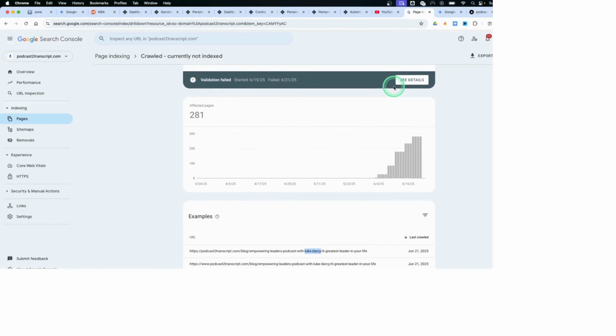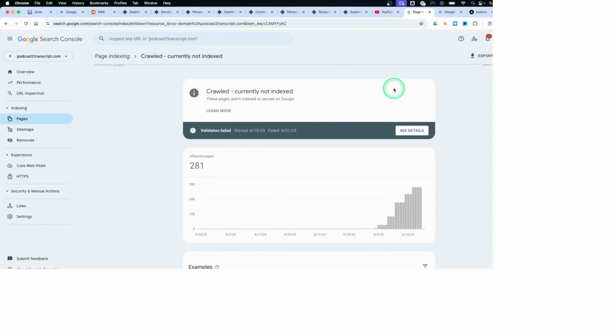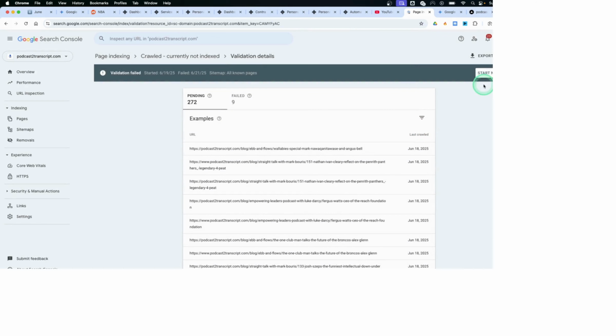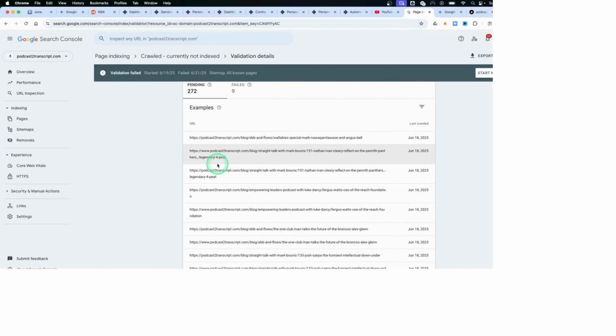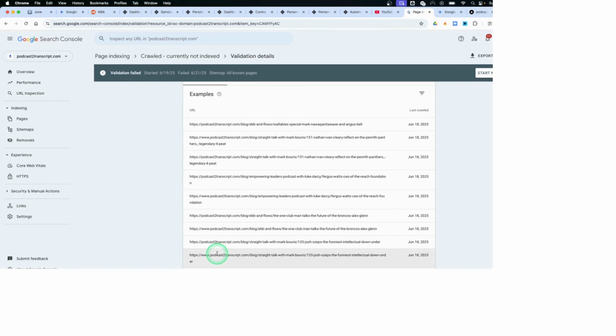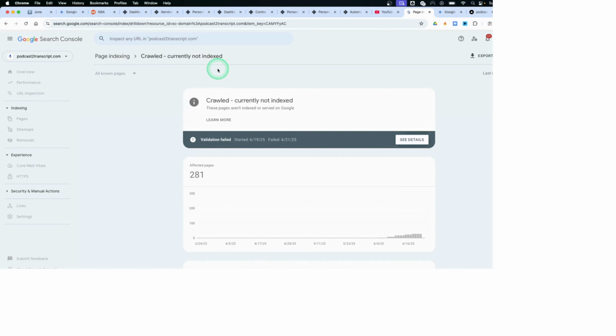And then what I'll need to do is get Google to recrawl it basically. So I'll just hit this. It's a little bit off screen, but hit this start new validation, and then that should essentially ensure that the Google crawler knows which of these duplicated URLs to select. So that's how you solve that issue, and hopefully by the end I'll have all these pages unaffected and indexed on the Google crawler.